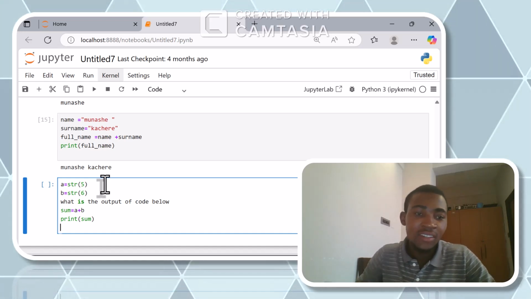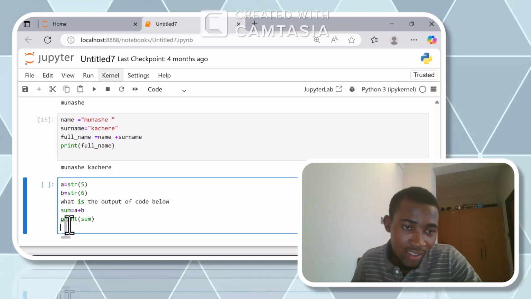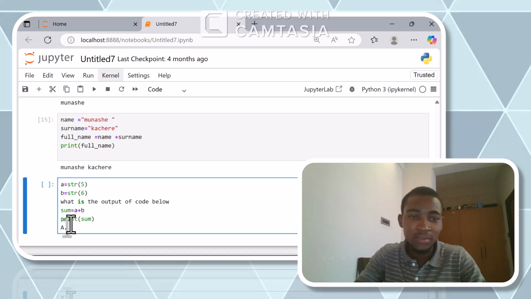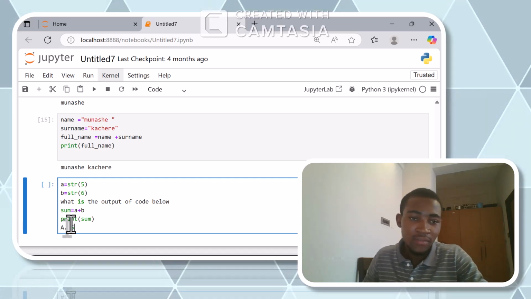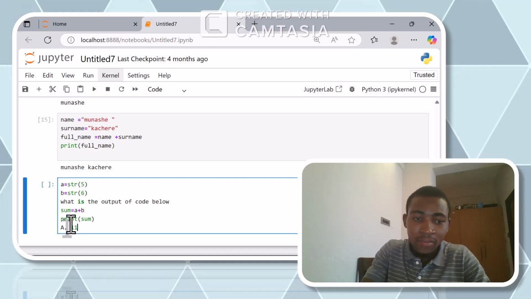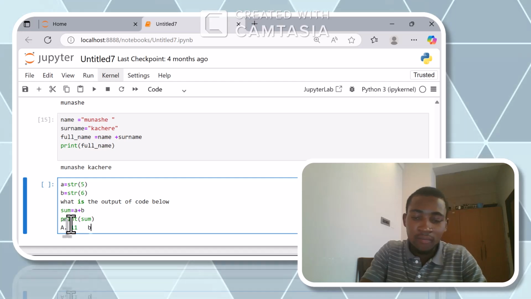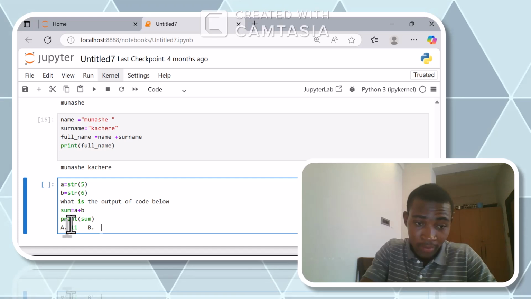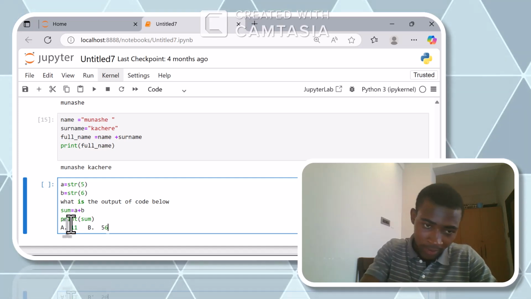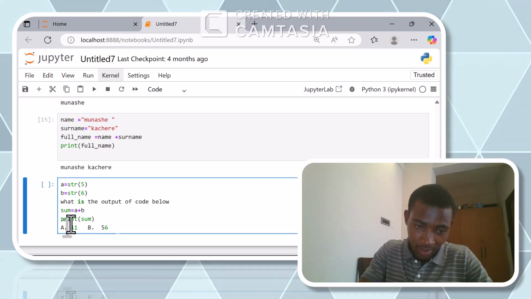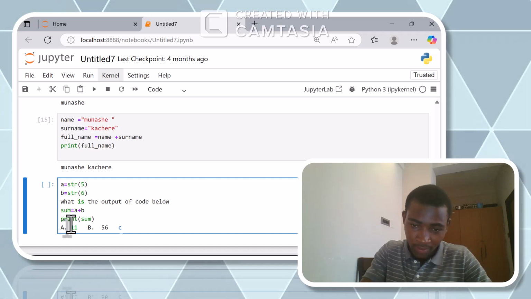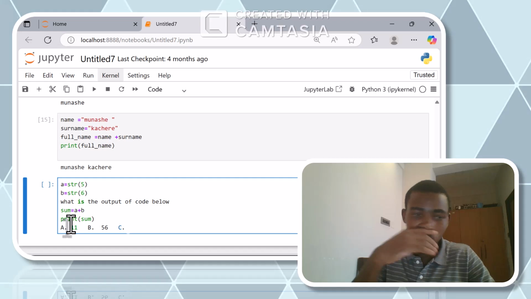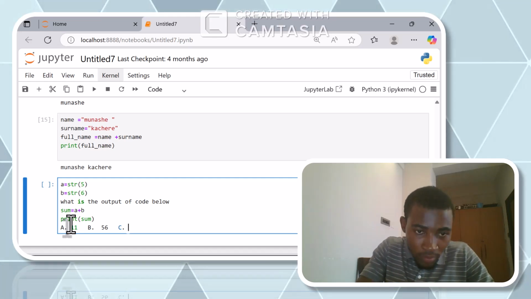Let's say answers will be given. Let's say A is given 11, B is given 56, C is given, let's say, 30.